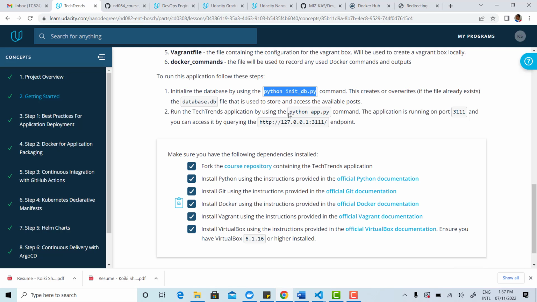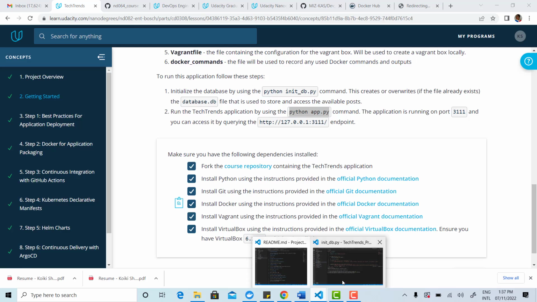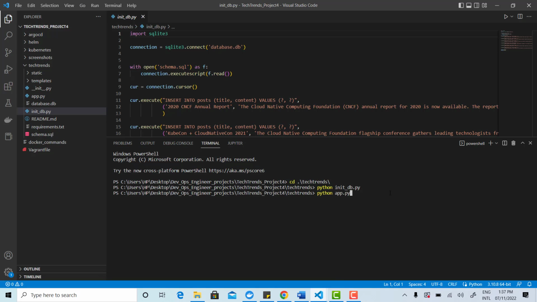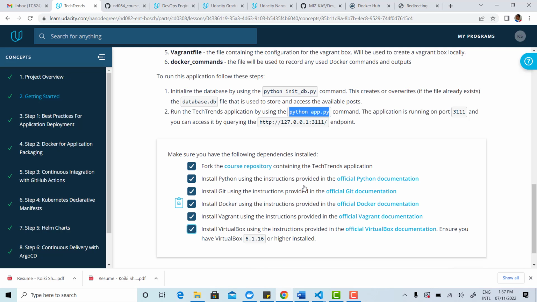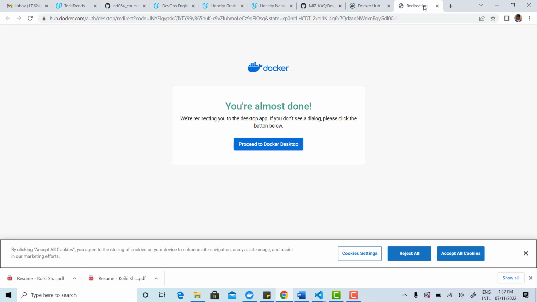The next thing is to run python app.py. This application has started running at this address, so I'll copy the address to check the endpoints and see that everything is running.